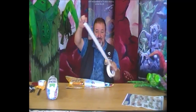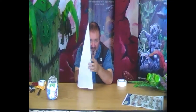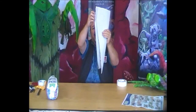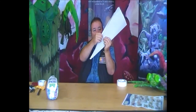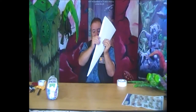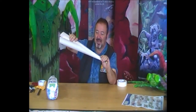So there's a big bit of tape and there's my folded piece of cardboard like that. So we've folded it long ways like this. Get your tape, stick that half on and half off the edges of that triangle and just fold your tape over and stick it back together. You're making a dinosaur tail from when I build dinosaurs on YouTube, as you know, and this is how I do the tails. But today, look, we've made our big sluggy tail.